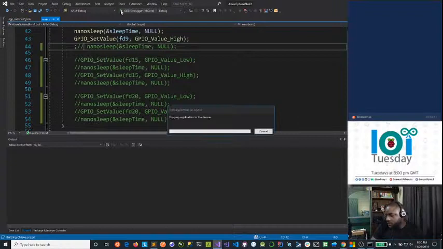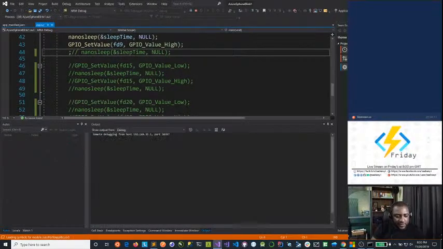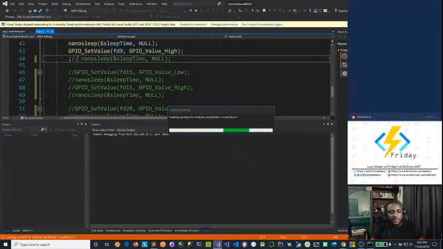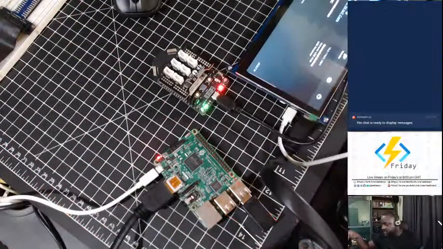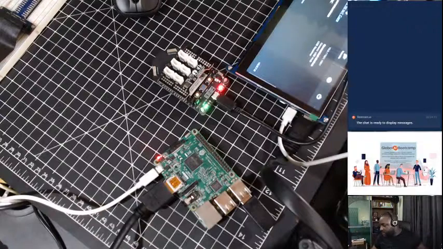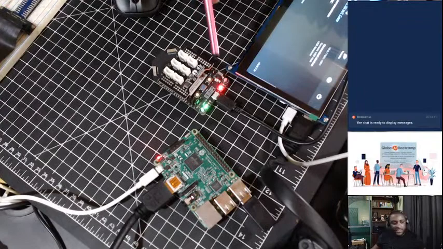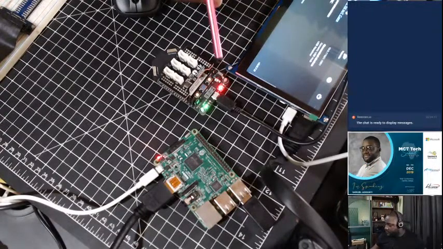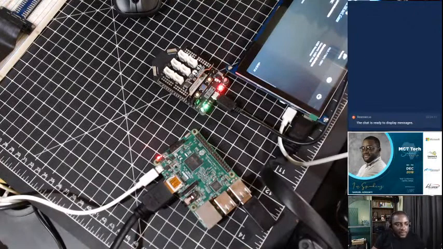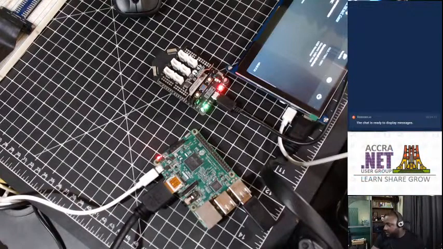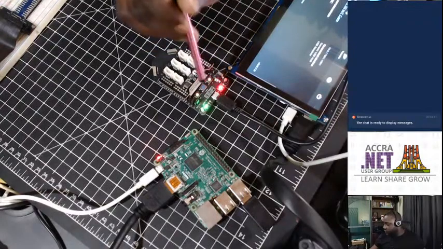So all we've done right now is I've disabled all the pins and I've only left the green one. All right. So now, if everything goes well, it's only going to flash the green. It's no longer going to flash the blue and all that. As you can see, yeah, it keeps it on. As you can see from here, yep, 9 high, pause for a while, and then 9 low. Okay, so right now it's not showing all the other ones.